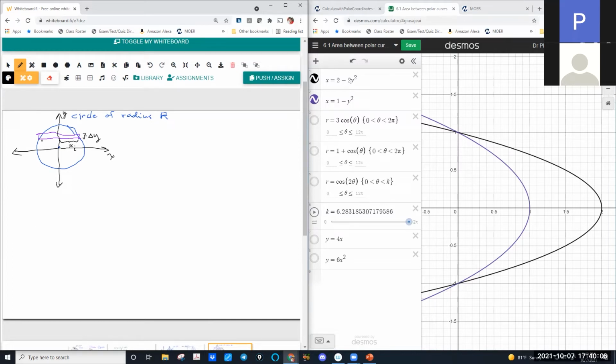So we can already take our slice, and I'm going to move that because I'm going to want to put something else there in a second. This right here is x sub i, because it's some x value, some distance x away from the origin. Similarly, the height of our slice here would be y sub i, some arbitrary point where we decided to put our slice. I draw it a little bit thicker so I can write on it, but we're assuming the slice is so small that we can assume it's a rectangle, even though its sides are made of the circle.